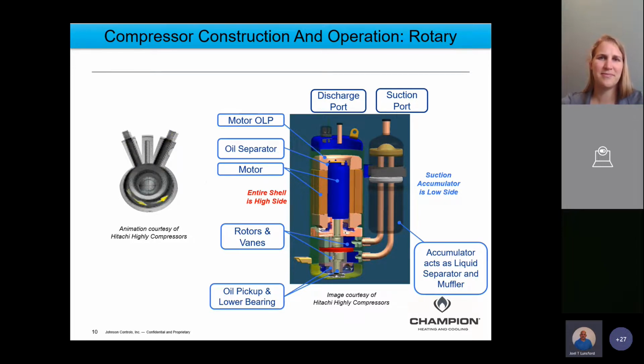The type of oil that we use in any compressor technology is going to be largely based on the type of refrigerant. The basic types of oils are mineral oil, which you'd find on the old R22 systems; alkyl benzene oil, a hybrid oil that was good for some of the alternate refrigerants, especially in commercial refrigeration; and polyol ester oil. Polyol ester oil is a pure synthetic oil, predominantly used with your 400 series refrigerants, like 410A, 407C, and so on. Those would all have a polyol ester oil.